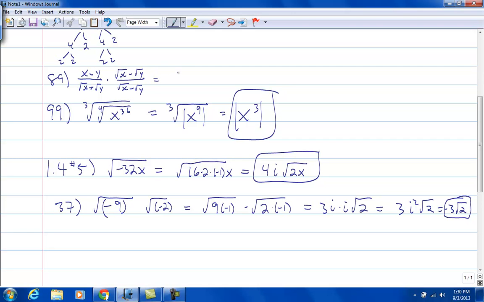The numerator is going to be x minus y times square root of x minus square root of y. But the denominator, because it's square root of x plus square root of y times square root of x minus square root of y, becomes square root of x times square root of x is square root of x squared, which is x. Square root of y times square root of y is square root of y squared, which is y, with a minus in between them. And look at this.